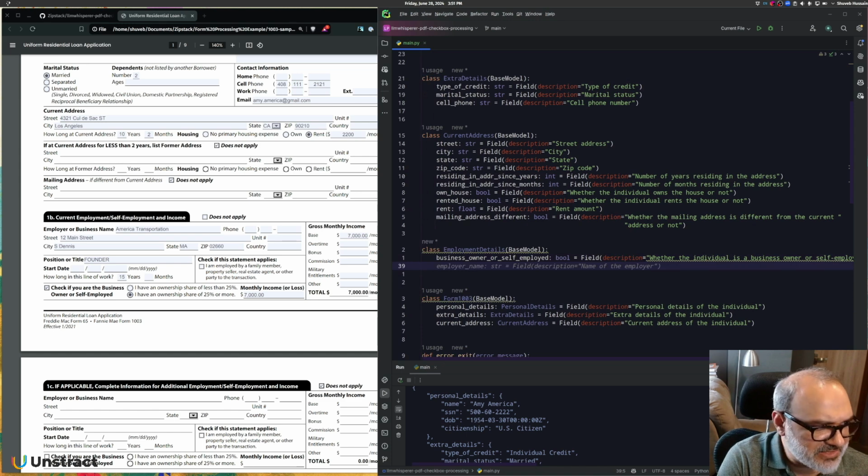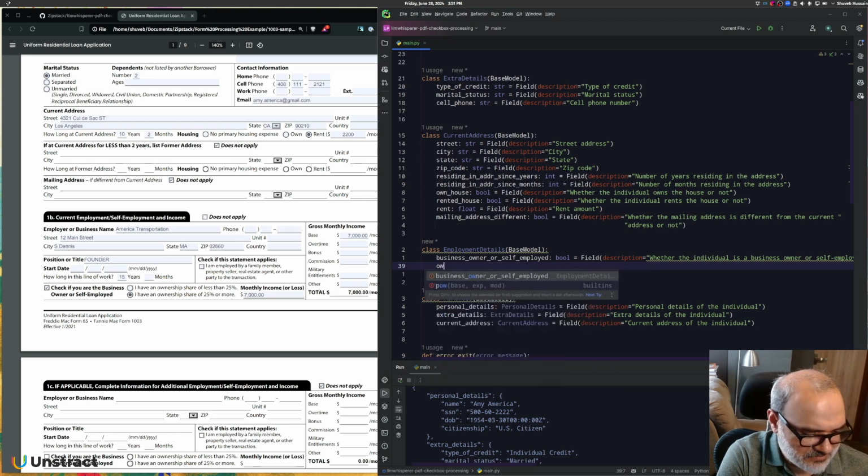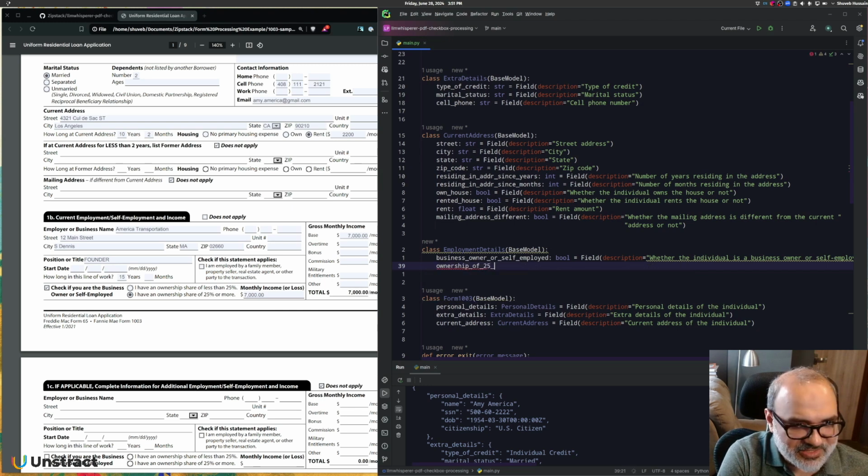And then we need the radio button selection, which talks about the ownership, right? So I have ownership of 25% or more. There you go, right? So let's format this.